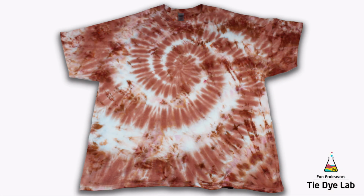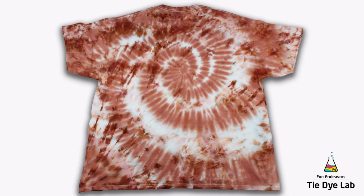Okay, so here we are after the spiral and the liquid dye. And what do you guys think about the color now? Because I really like the shirt better now, adding the spiral over the top. I think it looks really cool. It's got both that ice dye and the liquid dye process, which I think makes it very interesting to look at. When you first glance at the shirt, you're like, that's kind of weird. It's solid in places and it's got color splits. You can also see some of that original design in the shirt where I twisted from the corner. So there are streaks going across the shirt. I think it's just kind of an unusual shirt to look at.